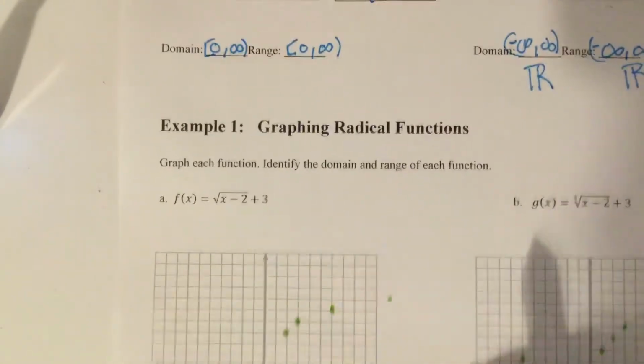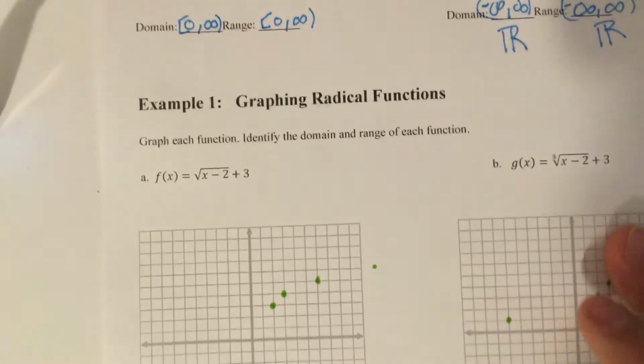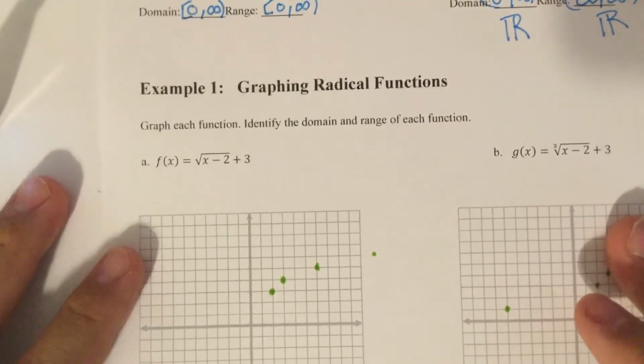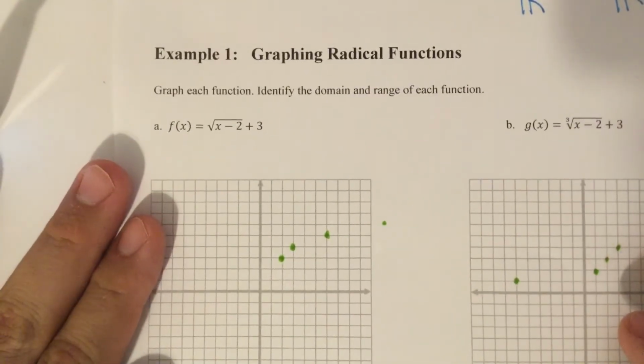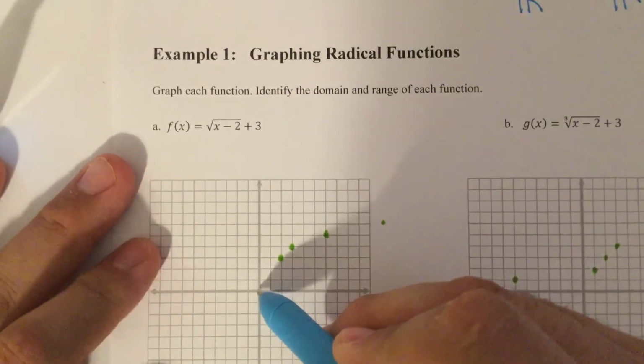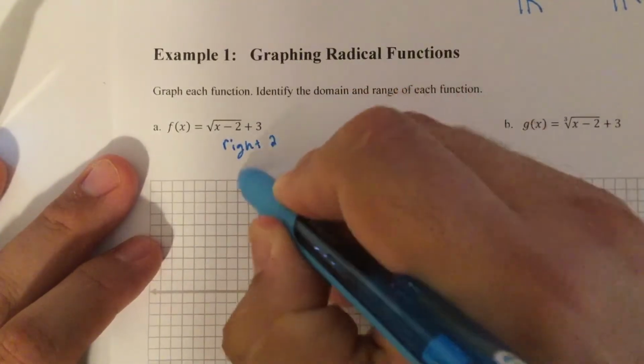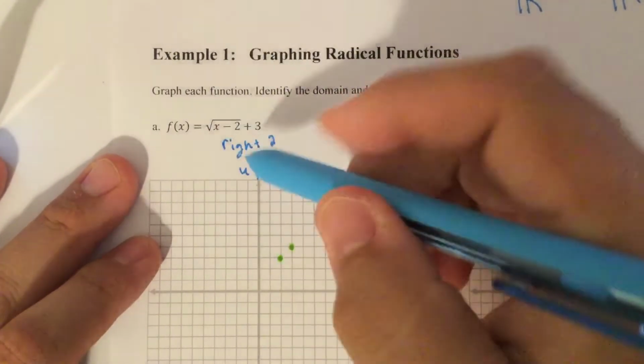All right, so I've already kind of graphed the points here for graphing. Notice these types of things. These are what we call transformations, and we talked about this earlier. So my parent function would usually start here, but then I'm going to go right 2 and up 3. Okay, it's like a transformation.